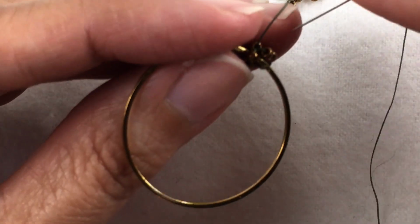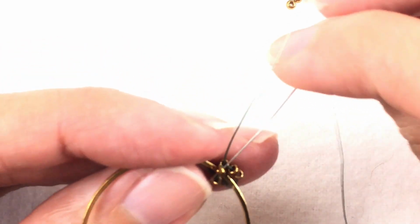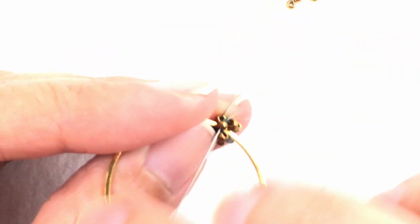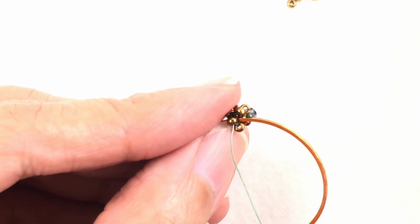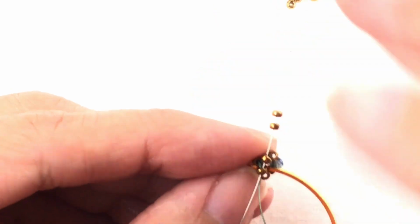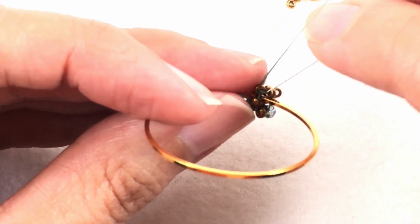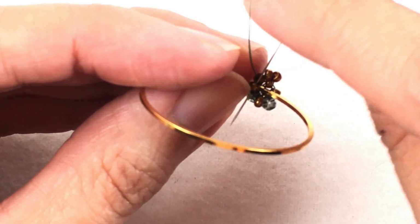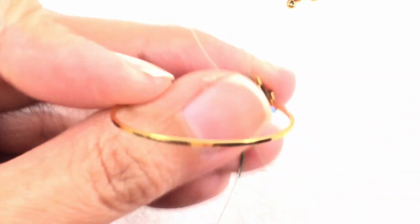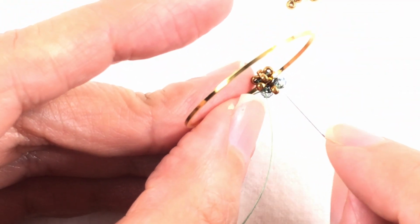Now we're going to move on and go through the next floor bead. And I'm going to pick up 2 11-0s again. And I'm going to go through my side 11-0 and my floor 11-0 again. And pull. And then now I'm going to pick up my last floor bead, which is this one here. And now I have 3 beads. I have my floor and my 2 side beads.